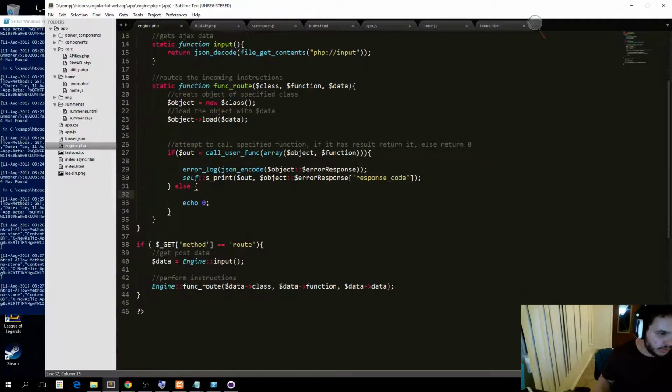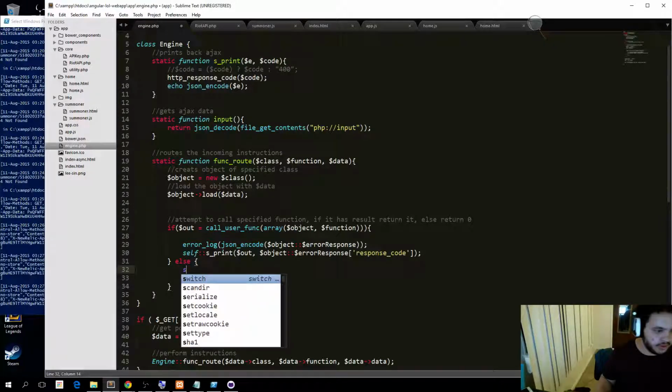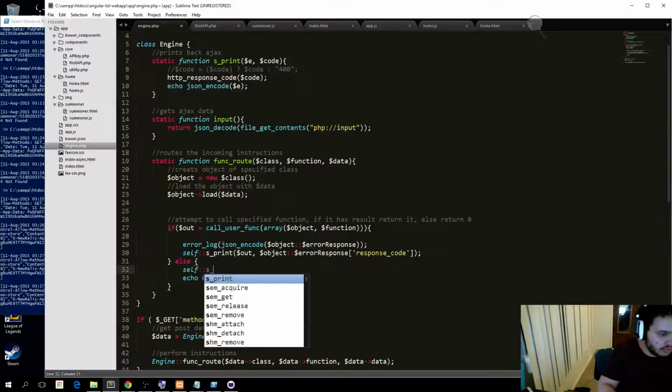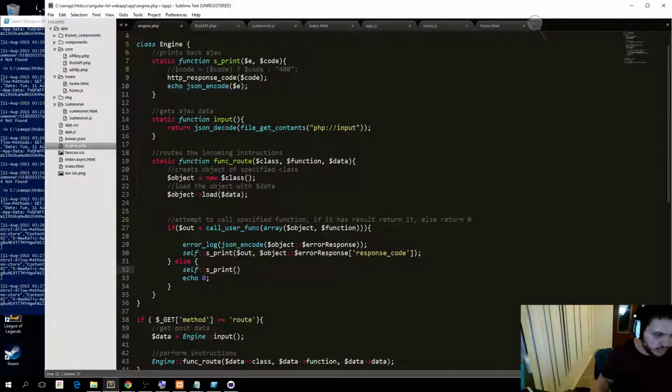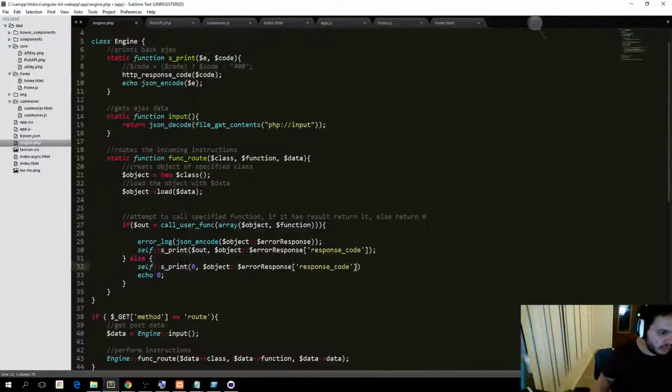And now this is what I'm gonna do. I can just call sprint and return 0, and then pass this reference so that it sets the right response code. Not what I wanted to do there. Alright, so this should work, and I'm going to be so happy. Now we don't need this anymore.